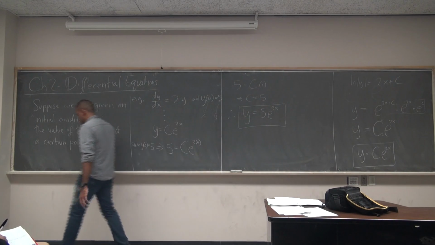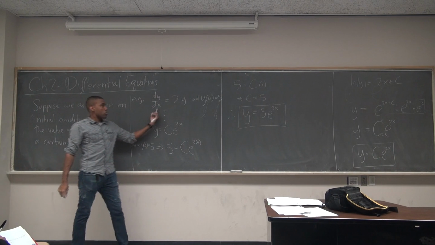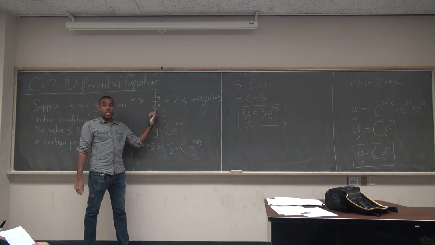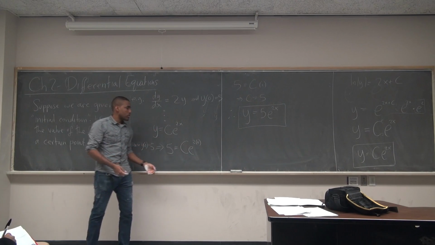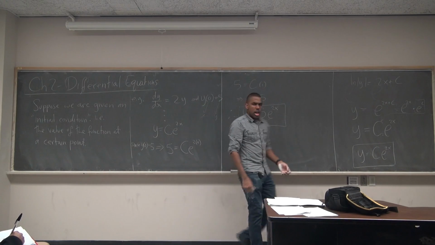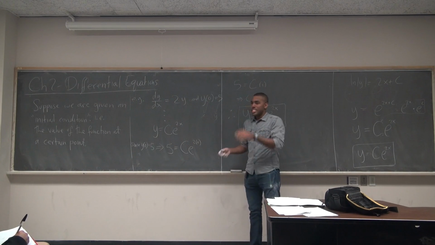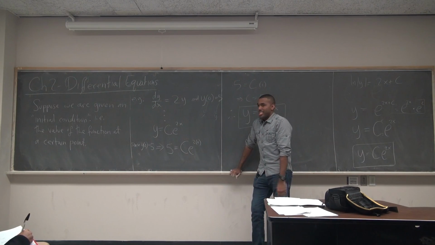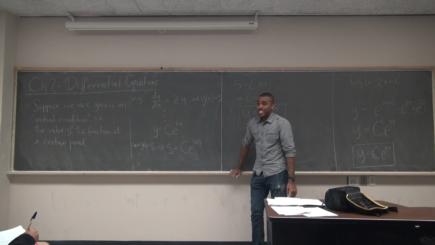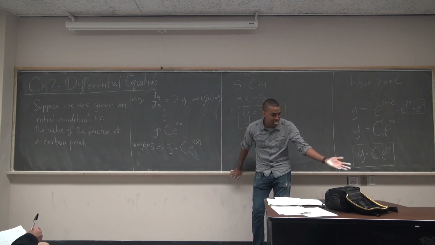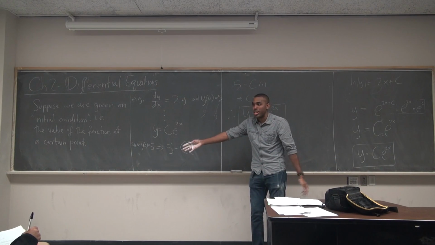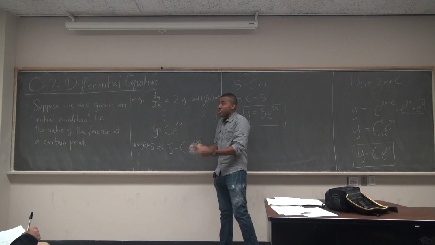Why would something like this be important? First, notice what this equation is saying: the rate of change of y with respect to x is 2 times the current value of y. That could be, for example, hamsters. Say I brought these hamsters from a pet store, and they reproduce like rabbits. Every week they double. I bought 5 hamsters last week, now I have 10. The following week I'll have 20, the following week 40.